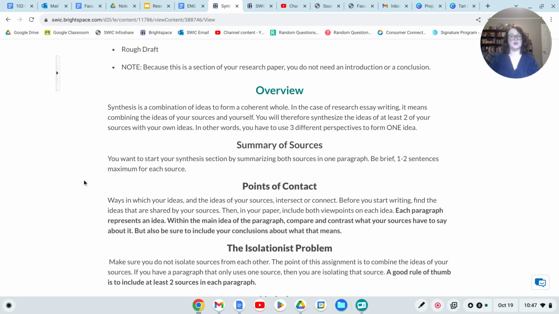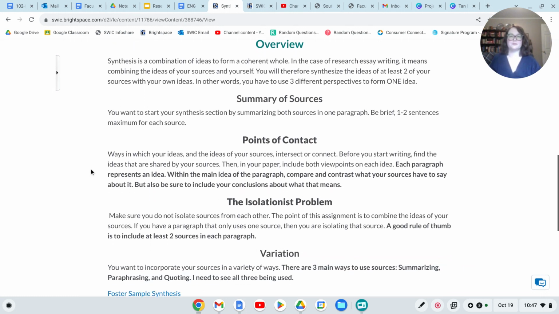In other words, you're going to use 3 different perspectives to form one idea. Okay? So your whole synthesis section should focus on one idea and use your perspective and your sources' perspectives to create that one idea. Okay, so they should be working together, more cooperative than anything else.